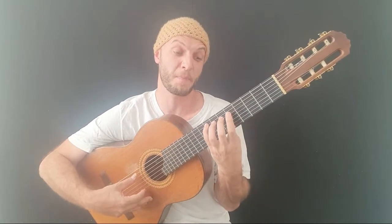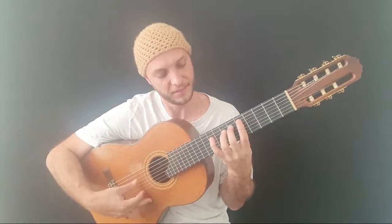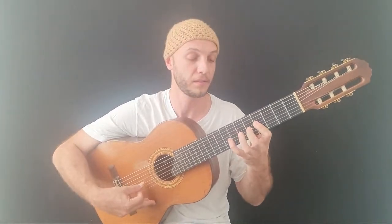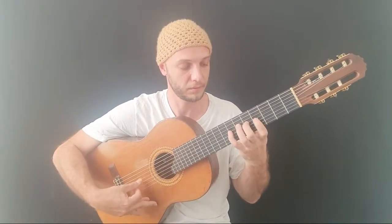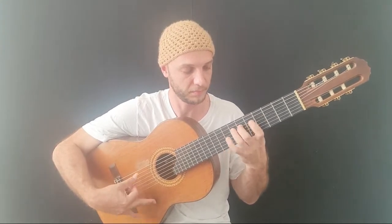And it requires me to use the pinky. Sorry. Right there. That's a hard one to do. So if it's hard, then it requires practice. So I'm going to spend a minute doing it right here. And this is a very good example to do because it has an even number of notes. It's a four note sequence.